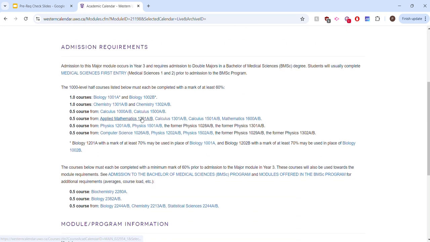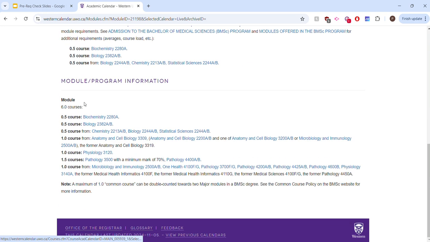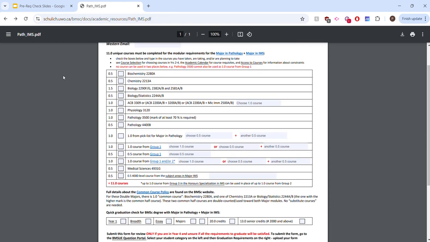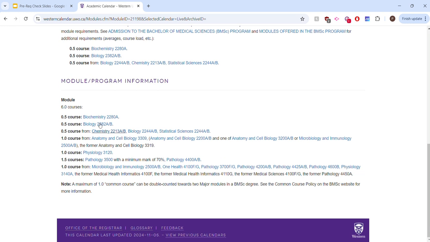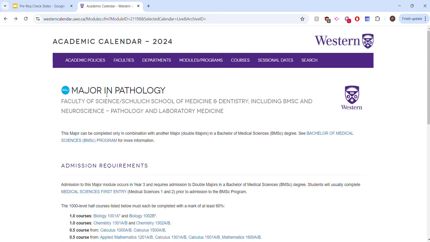And you have, again, your admission requirements. You have your first year courses, marks, second year courses, marks, and of course the overall courses that you need to get a major in pathology. Unfortunately, there's no checklist, so that checklist that we were in here, it's for a double major, so it's not entirely accurate. You don't want to use that, but all the courses are listed here, and any minimum marks they would have, right? And then helpful hyperlinks, so you can just explore here as well. And that's the major for pathology.